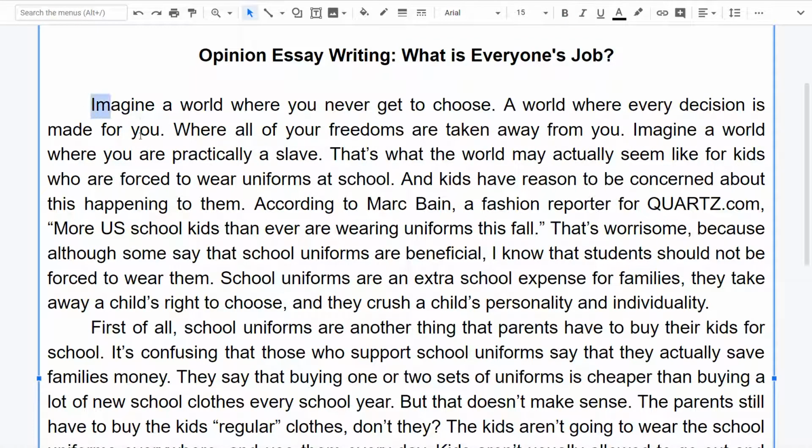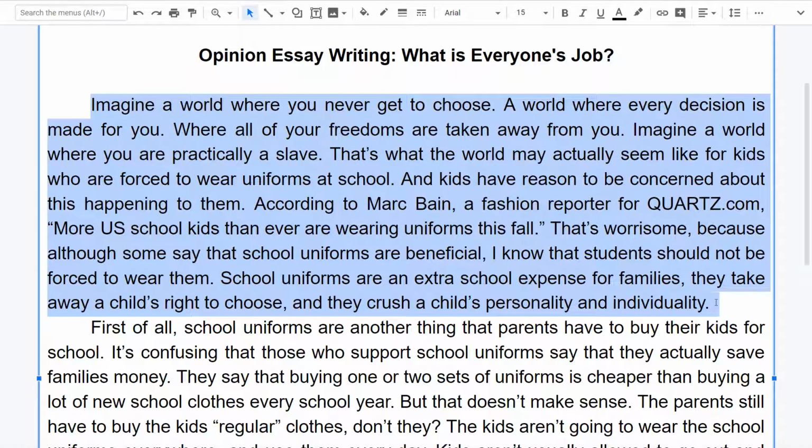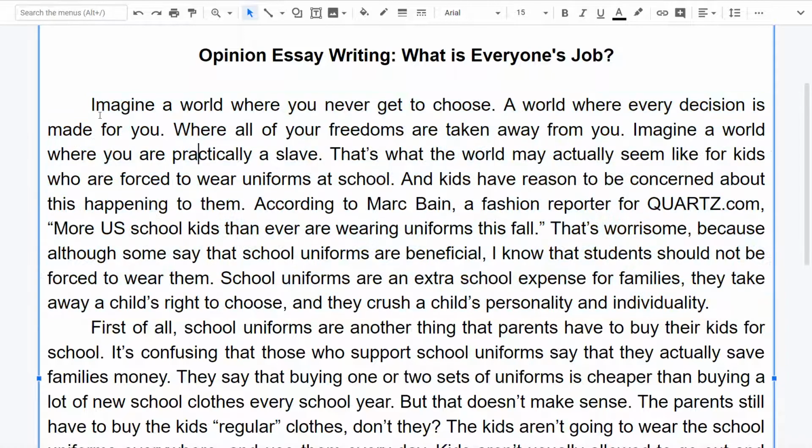The first paragraph is a whole set of ideas to get your reader into the information that you want to tell them. Okay, so it has a bunch of parts in there. The first part that you always start with is a hook. The job of the hook is to get your reader interested in the topic that you're talking about and get them closer to your opinion.